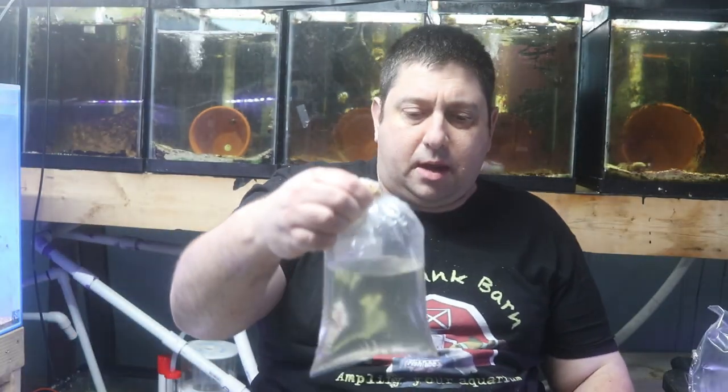First fish we have here are some Limia perugiae. I did have some Limia perugiae before. These ones have a collection point from La Azufrada in the Dominican Republic. All right, we have some other Limias as well. These are some juvenile Limia species tiger. Been one that I've been wanting to get for quite a while.